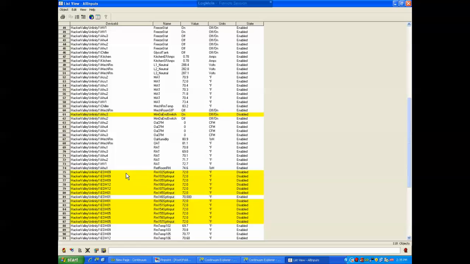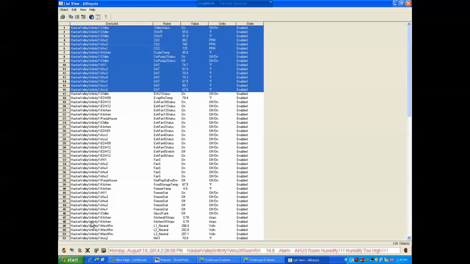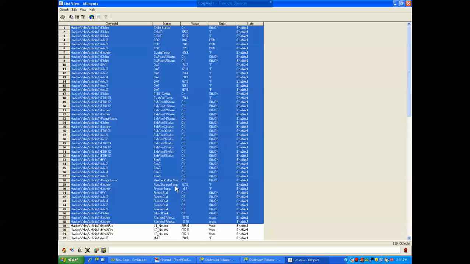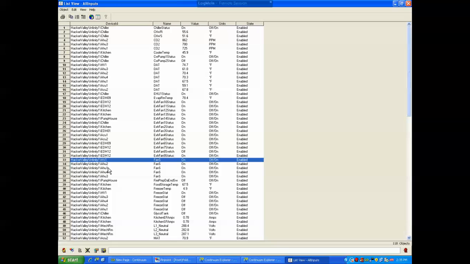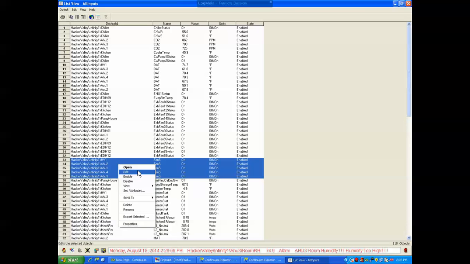So that is a cool way to do things. It's a lot of trial and error to look at these, but you can highlight as many things as you want to. You really can't set the values the same on all these. But like points, you can set the values. So you can do a lot of things with these. If you had to rename a bunch of stuff, you can rename them and just bring them up one at a time. Enable them, disable them, or edit them. It's all good stuff.